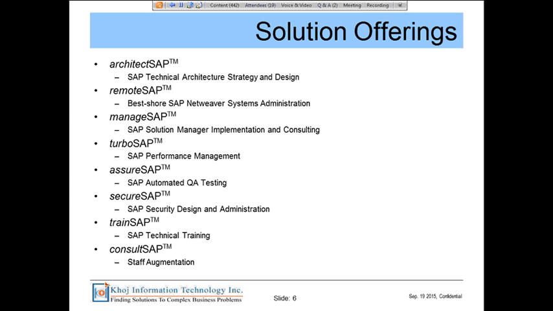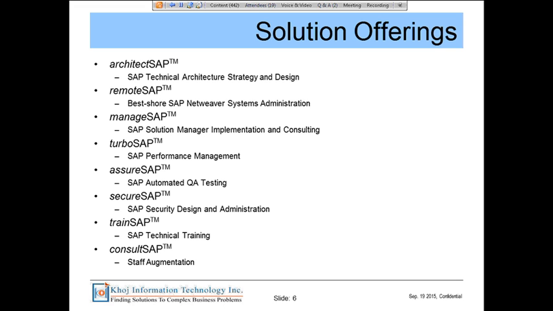In fact, you will see that both in my background and in the way I talk and impart education to you. And you will see that in Raj as well, right? Because Raj specializes in the same area as well, SAP Technical Architecture, Strategy, and Design. This is the pinnacle of where one tends to be after being a basis admin for a lot of years.